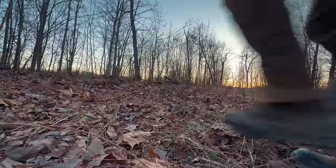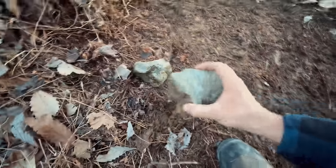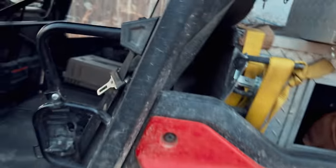Something I forgot — not once but twice — is an axe. I cannot remember to bring an axe whatsoever. I'm going to make a small fire pit just to make sure our fire stays under control. We're probably going to have to put the fire pit on hold until I get back though — I can't find many rocks in this area and the sun has set, so it'll be go time. I brought the 22 mag. Small game season is out so we can tree coons and stuff but we'll have to let them go — however, possums are open game all year long, so if we come across a possum he's coming out.